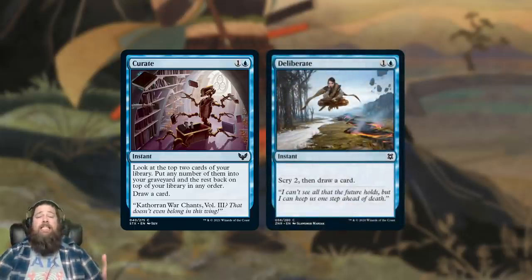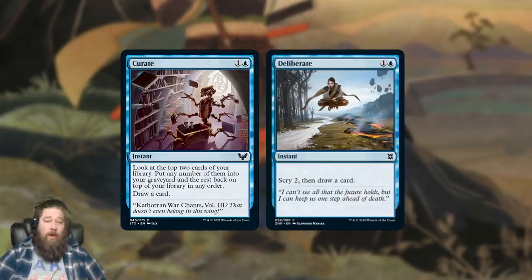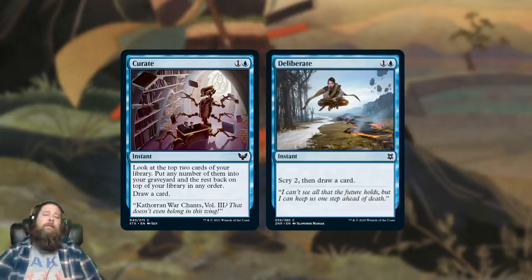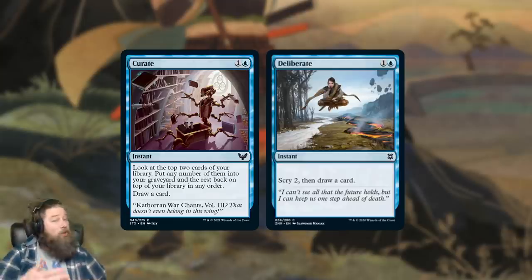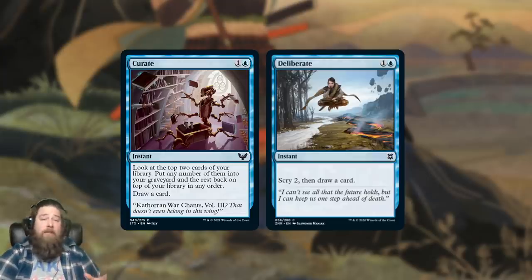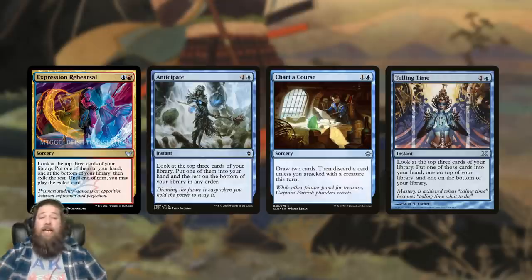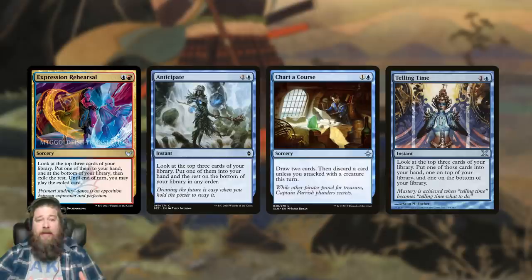So Curate is essentially Deliberate, except with upside if you're a graveyard deck. If you're not a graveyard deck, then it's essentially the same card, like a weird Preordain that costs you 2 mana. But if you're a graveyard deck, being able to mill 2 is much better than scrying 2 to the bottom. So keep it in mind for graveyard decks. Deliberate hasn't really become a staple by any means, but it's close to being playable. And then Expression Rehearsal, I actually really like this card. It reminds me a little bit of a bunch of different things. Like, worst case, it's kind of a sorcery-speed Anticipate.